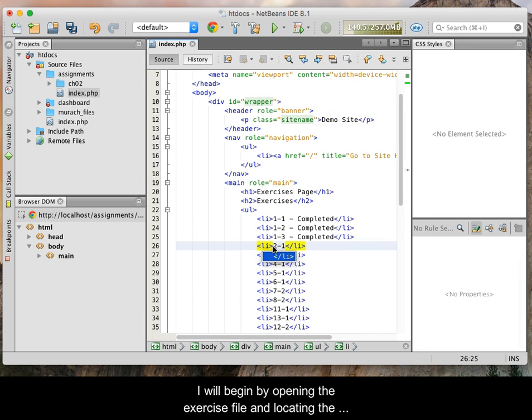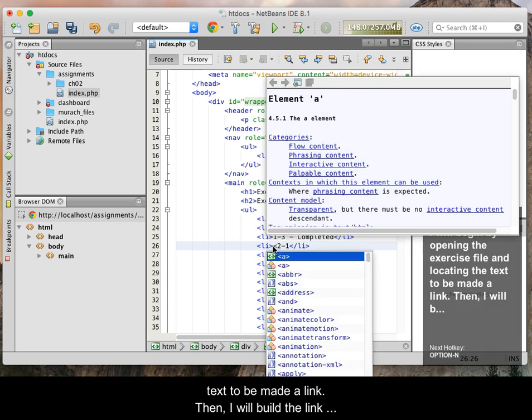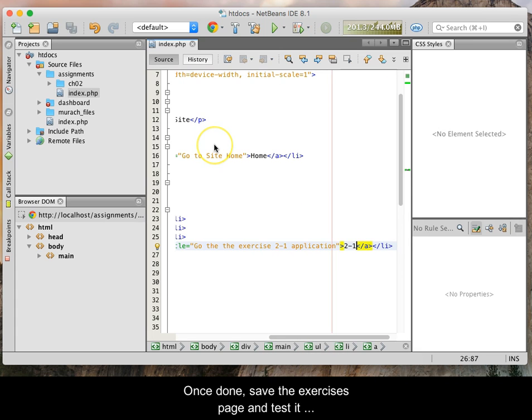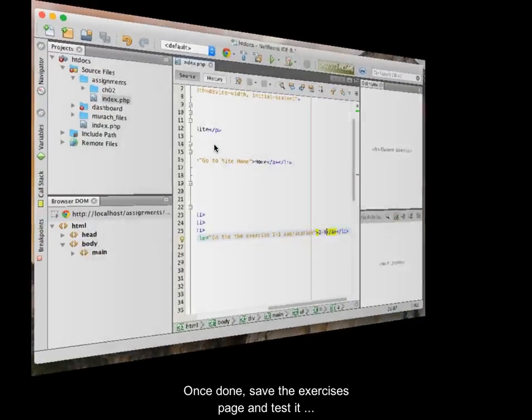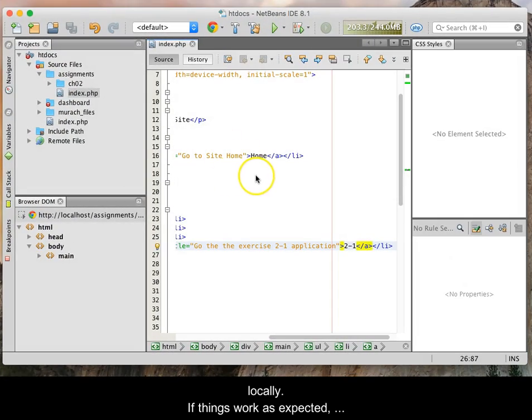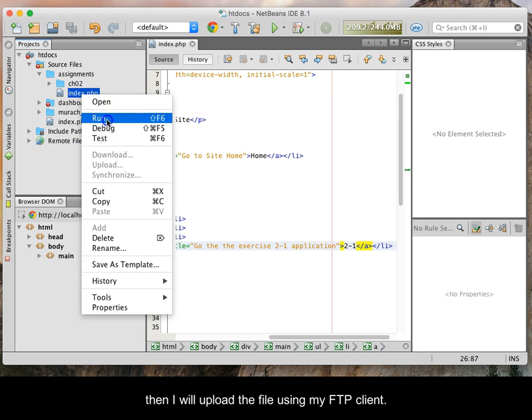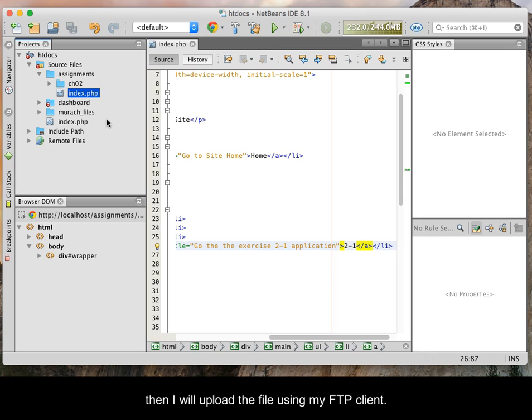I will begin by opening the exercises file and locating the text to be made a link. Then I will build the link around the text pointing to the actual file. Once done, save the exercises page and test it locally. If things work as expected, then I will upload the file using my FTP client.